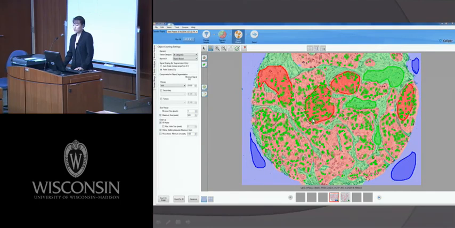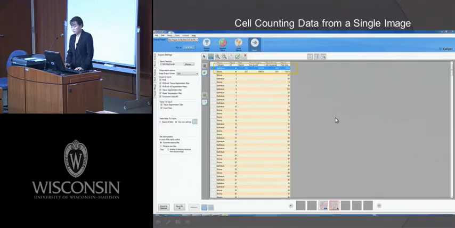So you can see I set up a threshold of, I think, 0.1 for DAB, and then you can see the software recognize the cells positive for ER. Actually, this one is for AR, because very few cells are positive for ER, so I used AR to do this.